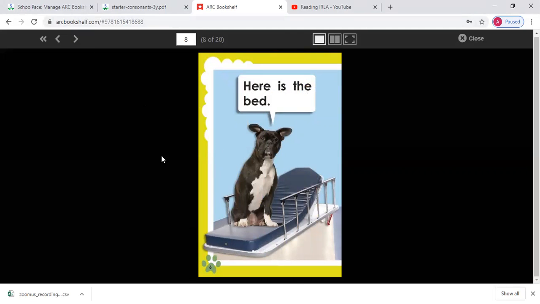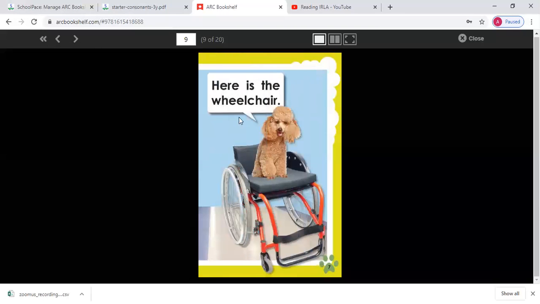All right, let's try this one on your own. Say the pattern when you come to the new word. Figure out what the first letter is, that sound, and then try to match that word with a picture. All right, go ahead. All right, great job, guys. Here is the new word. Starts with the letter B. B says b, b, b. Here is the bed. And we have a picture of a bed that the dog is sitting on. Here is the bed. Great job.